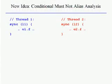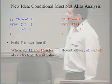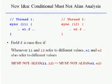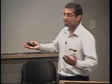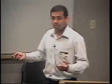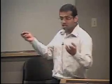Here's the insight behind conditional must-not-alias analysis. Instead of proving L1 and L2 always refer to the same value, we prove: under the assumption that L1 and L2 refer to different values in an execution, E1 and E2 also refer to different values in that same execution. If this holds, field F is race-free. The reason: if L1 and L2 are distinct, two threads can simultaneously enter those sections. But if E1 and E2 are also distinct, they're not accessing the same location F, since Java semantics ensures distinct object values have distinct fields.